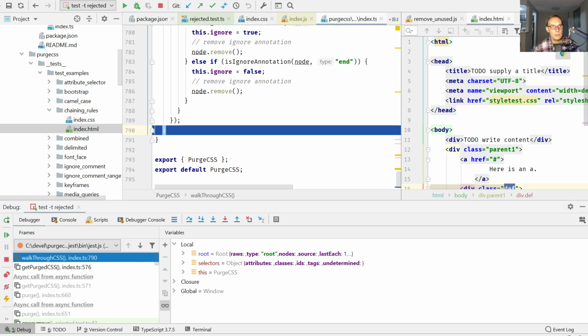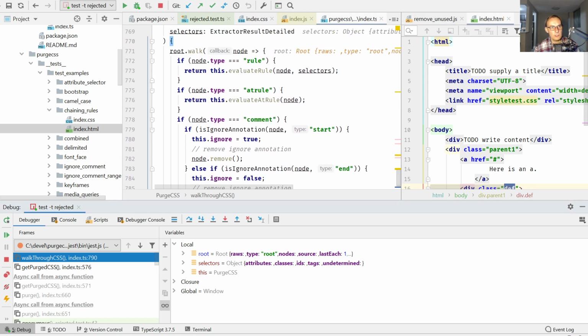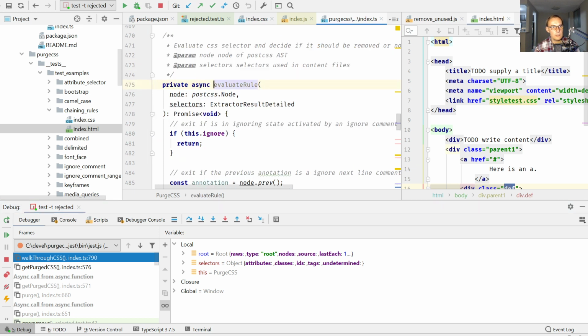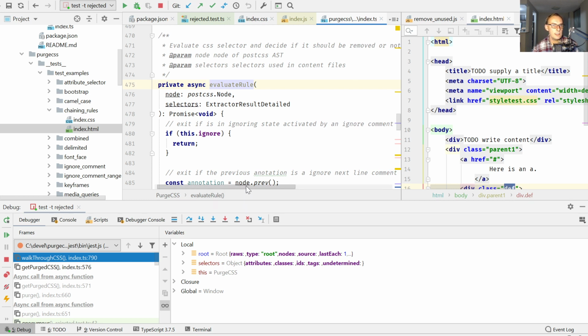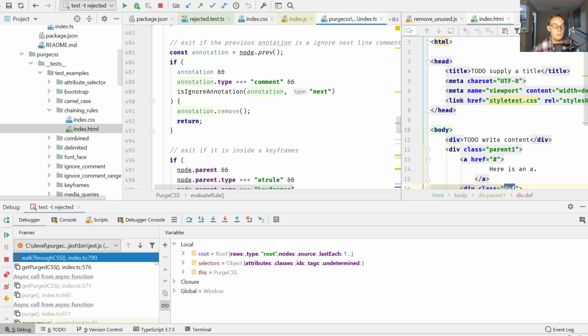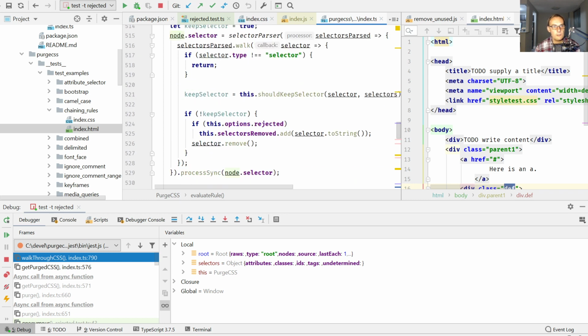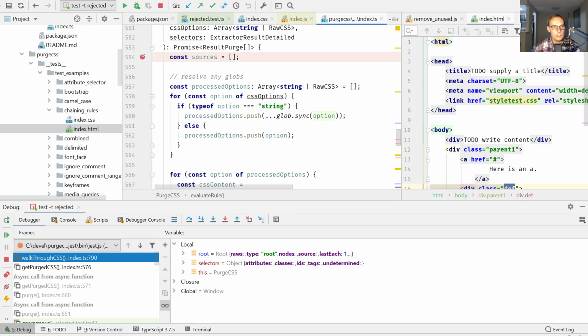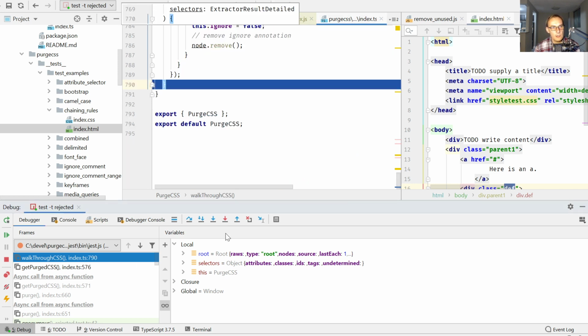Ah, yeah, I pressed step over, so okay, fine. I'll have to see what this does. What does this do anyway? Evaluate CSS selector and decide if it should be removed or not. Okay, well, you know what? I'm going to trust your decision. That's what you're here for, to make this very complicated decision for me. So thank you very much for doing that.